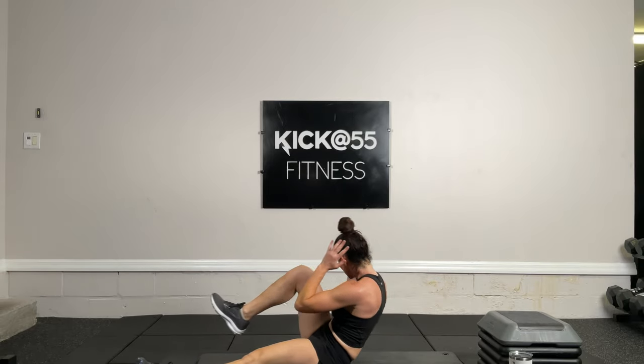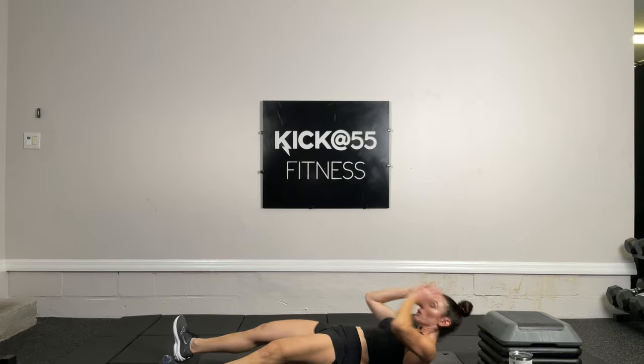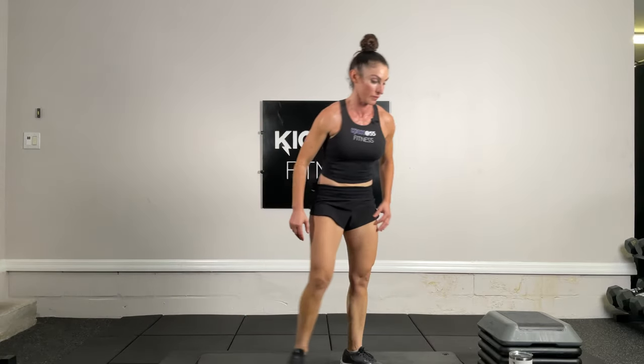Ten seconds. Five, four, three, two, and one. Next, hammer curls. So we're gonna take our dumbbells, again, suitcase hold. Let's take our hips, make sure that they're tucked under, and then our core is really supporting our back so we're not swinging. Hammer curls. Keeping those elbows locked in place.